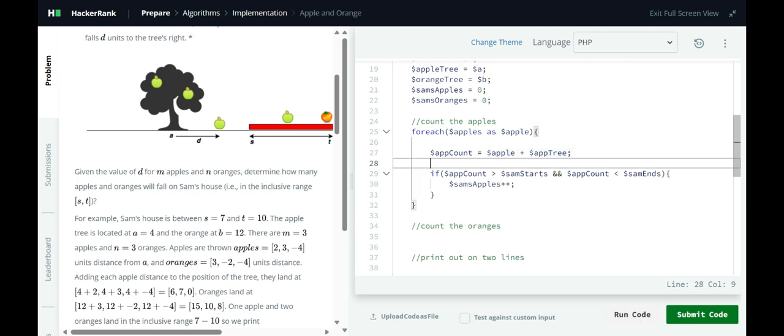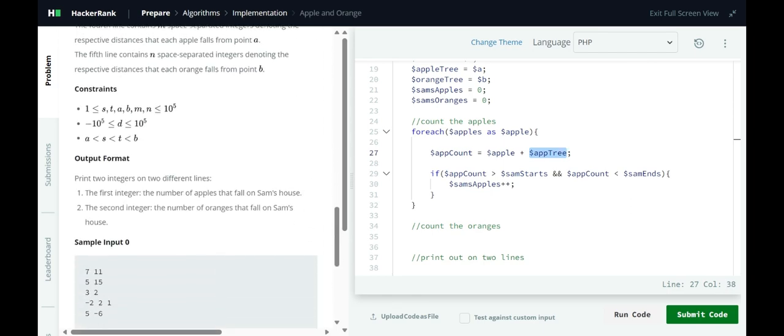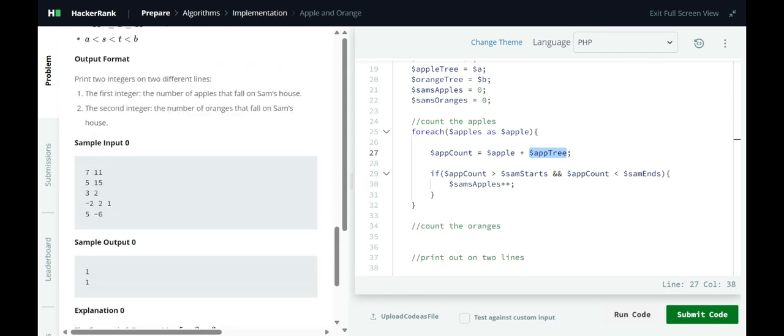So for instance, let's say that the first input is Sam's place. The second one is the distance of the apple tree. So if 5 is the location of the apple tree, so 5 plus minus 2, that would be 3.